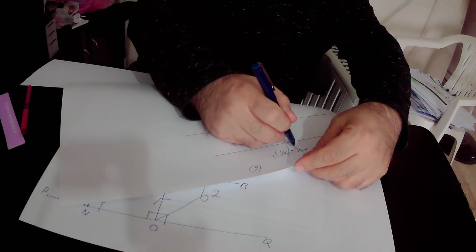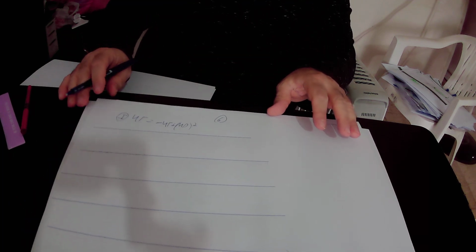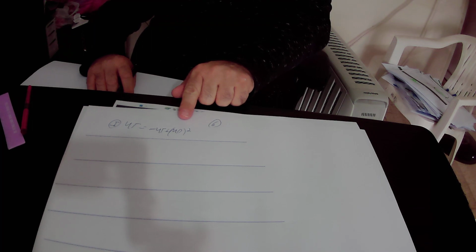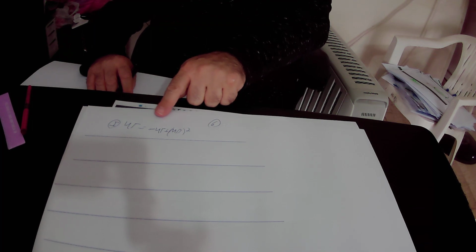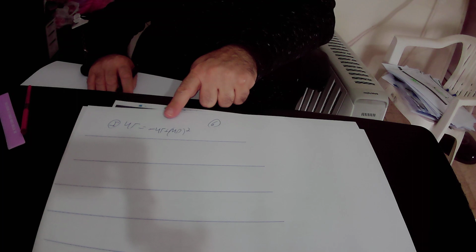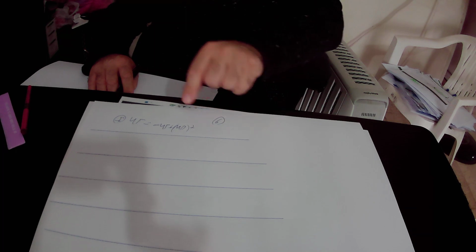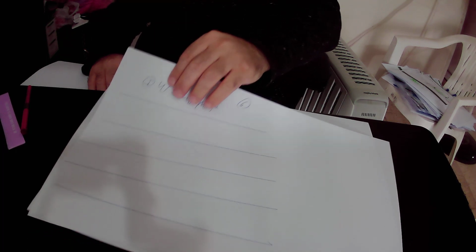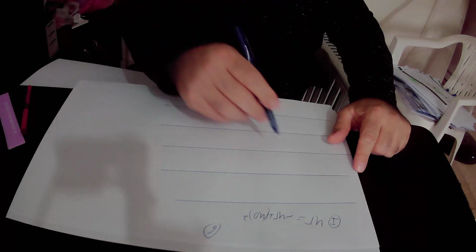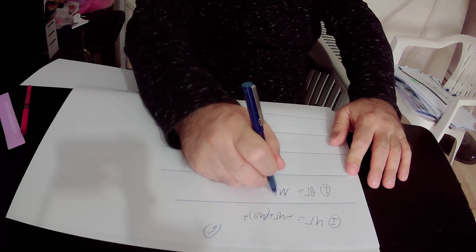Here is minus 4r squared. Okay, it says in total we got that 4r equals minus 4r plus md squared. Here we will add 4r to this equation, equation number 1, and we will get that 4r plus 4r is 8r, and 4r minus 4r is 0. So what is left here is md squared. So in total, after we add 4r to equation number 1, we get that 8r equals md squared.